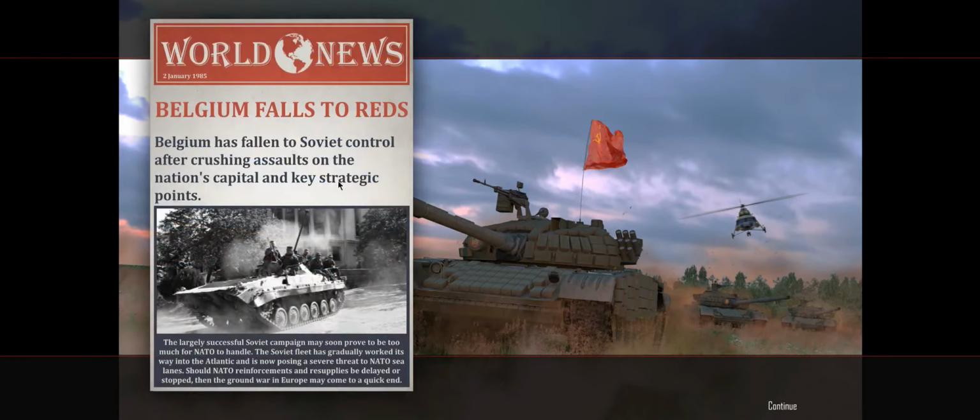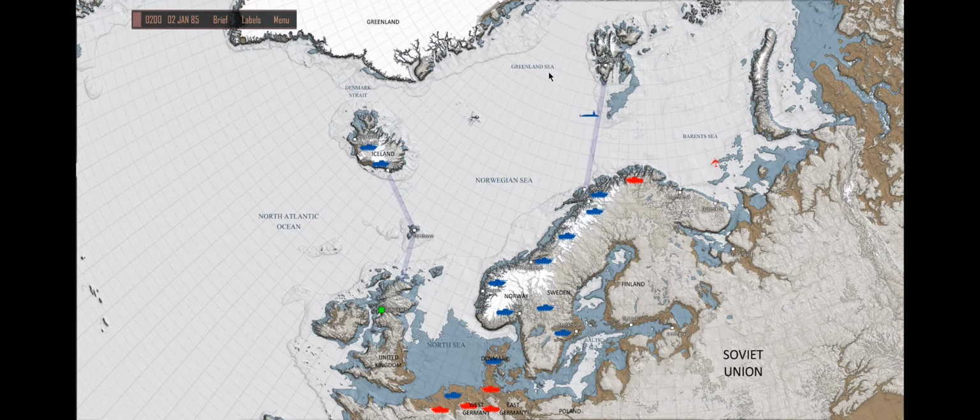Belgium falls to the Reds. Belgium has fallen to Soviet control after crushing assaults on the nation's capital and key strategic points. Yep.